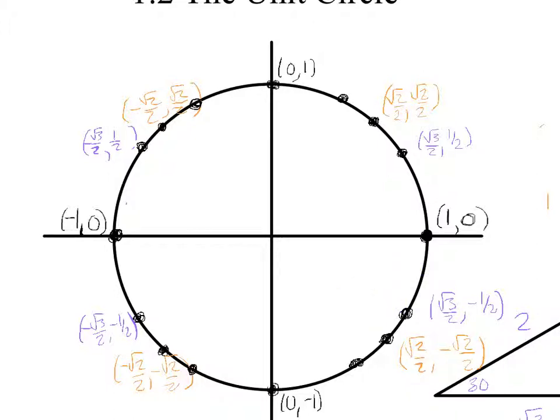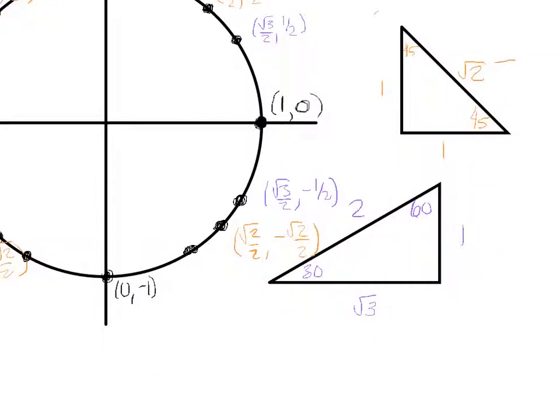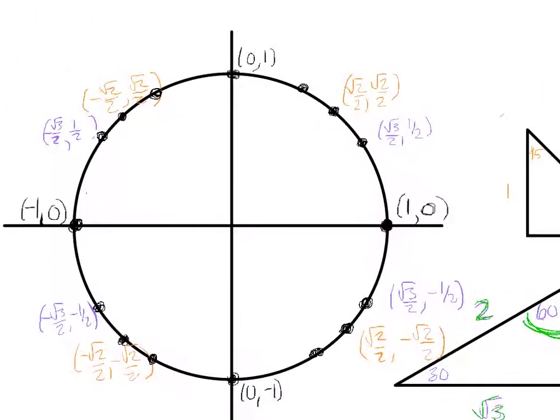I need to now do my 60s. Now, if you look at the picture, I'm now focusing on the 60, with a 1 next to it and a root 3 on the side and a 2 on the hypotenuse. But remember, as I place it, I want my hypotenuse to be 1 instead. So as I place my 60-degree angle, this is 60. If you remember, it was 1, 2, and the square root of 3. But now I need that 2 to be a 1, so I divide everything by 2.